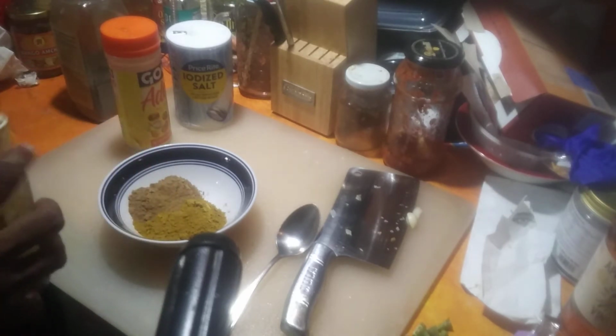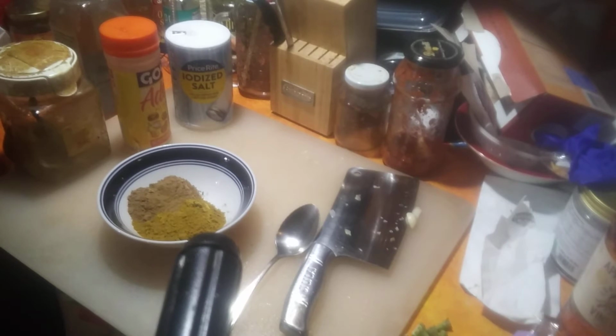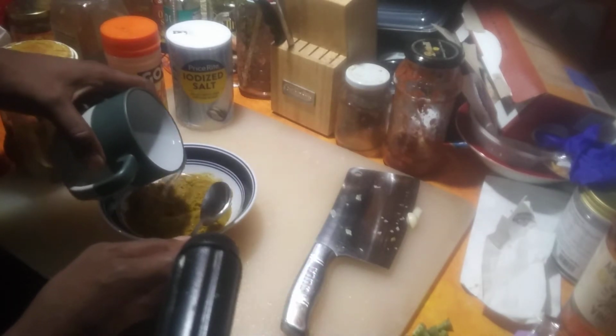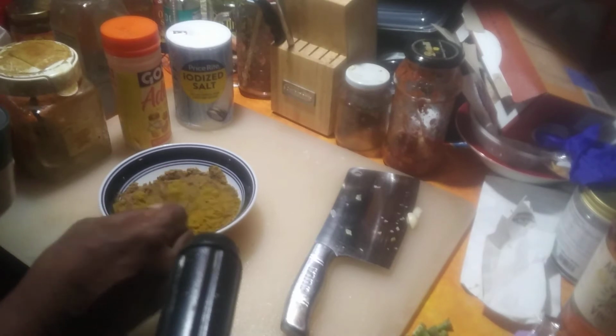Now, what we want to do is add some water. So instead of adding oil, we're going to add some water in this bad boy. So we allow the curry powder to absorb the water instead of the oil. So when we put it into the oil, everything is going to cook up evenly. Look at that. Instead of the oil, it's absorbing the water.